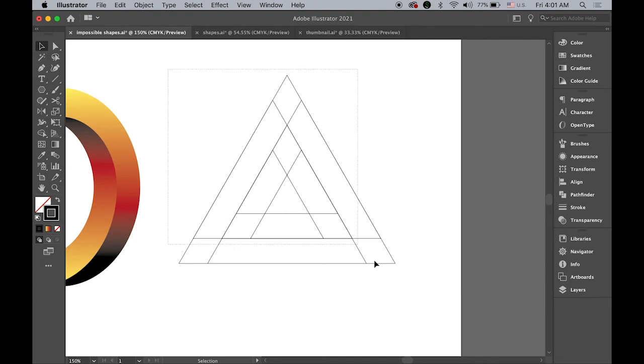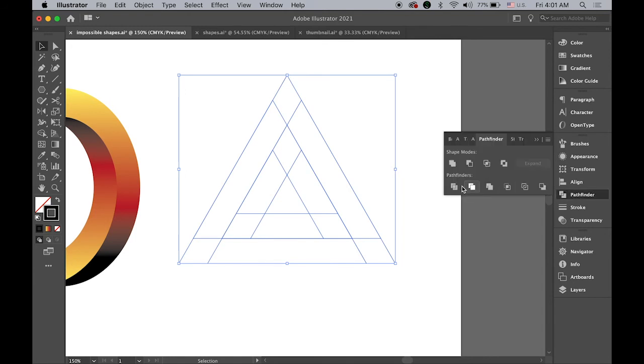Now select everything. Open Pathfinder, choose Divide. Okay. Then select the Shape Builder tool again. Starting from the top piece, drag it to the next one, to the next one. Oh, I'm sorry, not in here. This way. So we have one kind of a check mark, like a V-shaped thing.